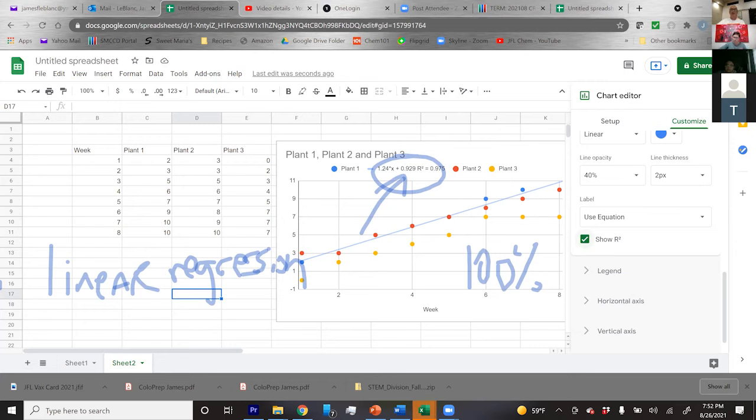And I'll show you how it does that in a minute. But it basically tells you, is this a good line? Or maybe you should be thinking about a different way of looking at your data. Maybe you do want a different equation other than linear. So basically what scientists look for is something above 0.9 tells us that yes, linear is the best way to go. And something above 0.95 tells us that that is an excellent representation.